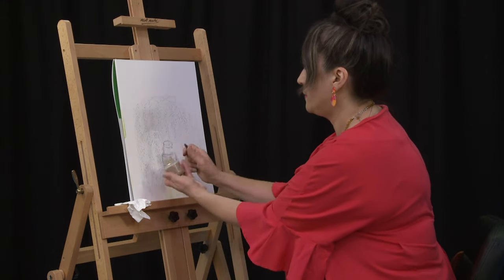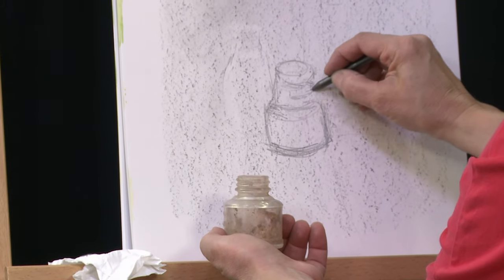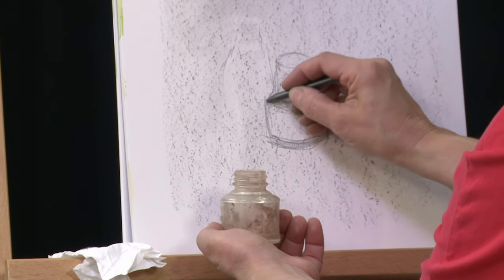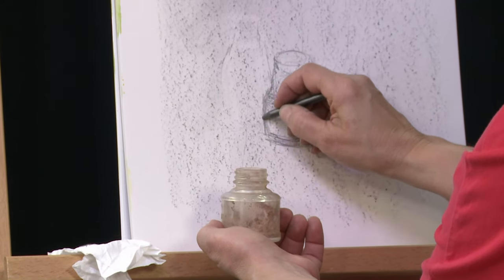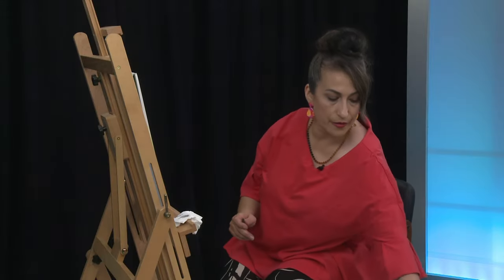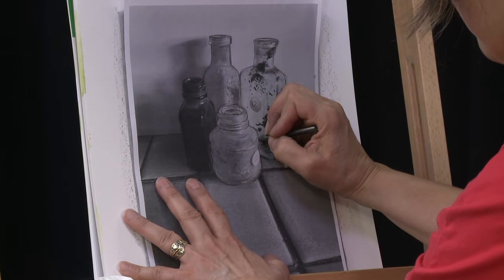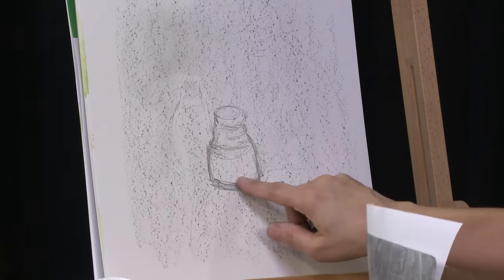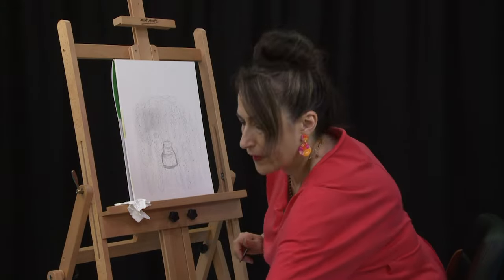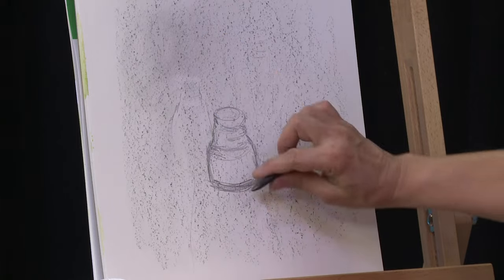Okay, so just going around where the little screw top is, so there would have been a screw top there at some point. What you can actually do as well, because I have that reference point and the paper, is you can place it back over the top to find your objects again, which might be a good idea in this case. And I've just got this same material. It may work, it may not. Yep, so I've got a bit of a line there, a bit of a reference point. So for some reason, if the objects disappear, you can put them back in.